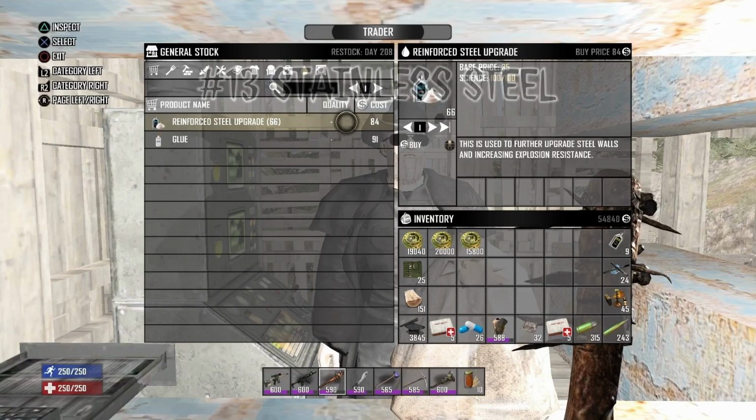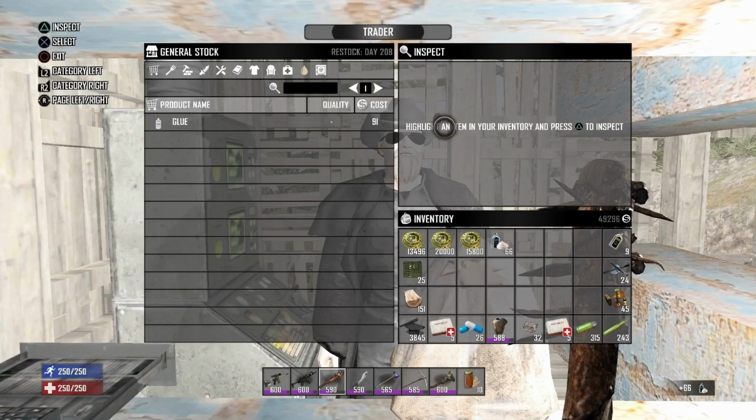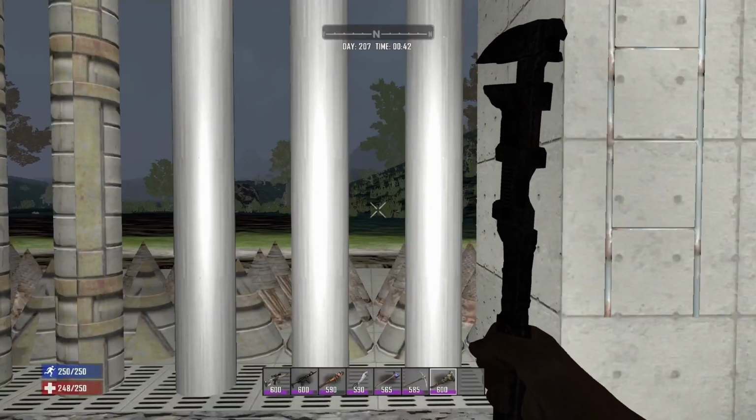Stainless steel upgrade is the in-game upgrade material. You can only buy it from traders, and I'll tell you now that it's not worth it. Traders barely have it in stock, and if they do, then it's never enough.